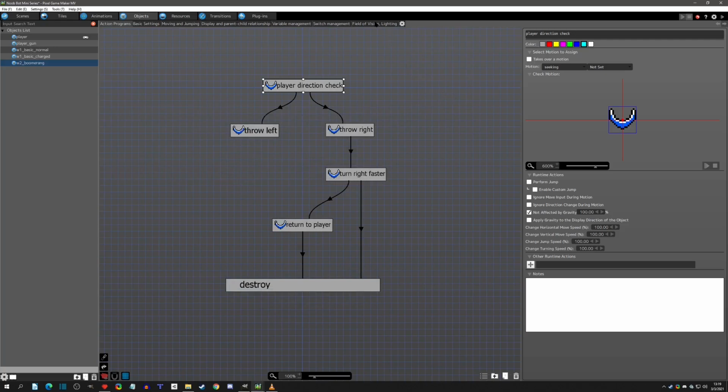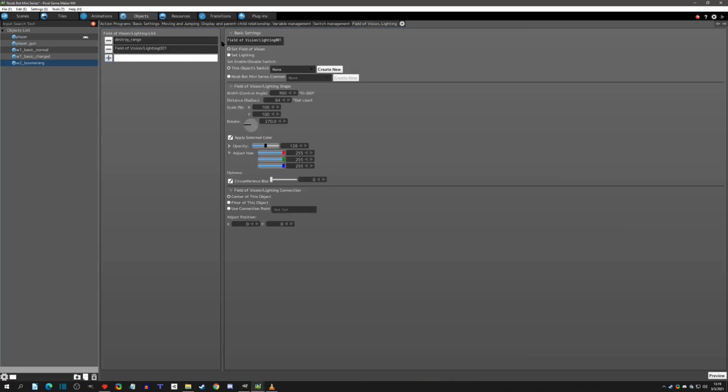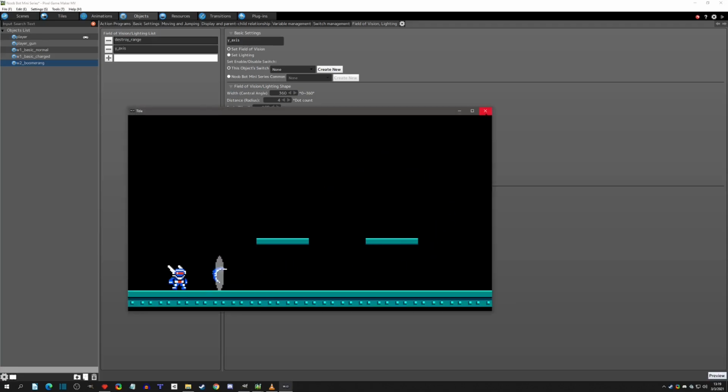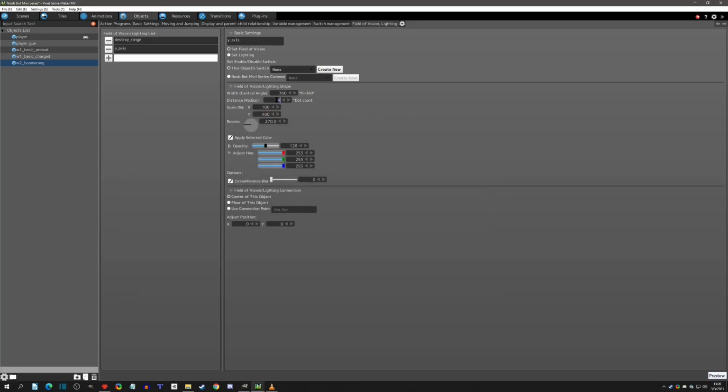And in order to do that, we're actually going to create another field of vision. We're going to call this the y-axis. And we're going to basically stretch out this Y, maybe 400% here. And we're going to bring it in really short, let's say to 4 dots. Let's see how this looks when we preview it. Oh, that's right. I needed to keep it the dot size right, but I just needed to bring in the scale.